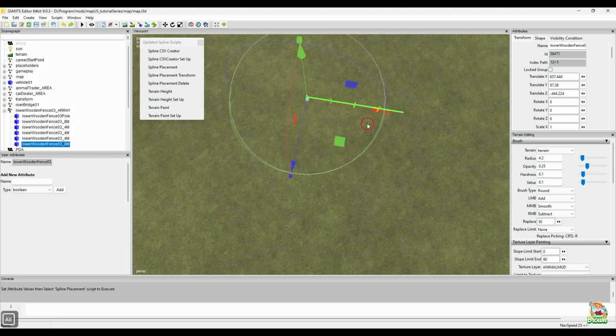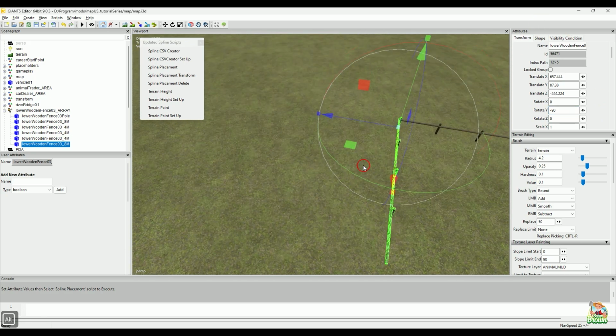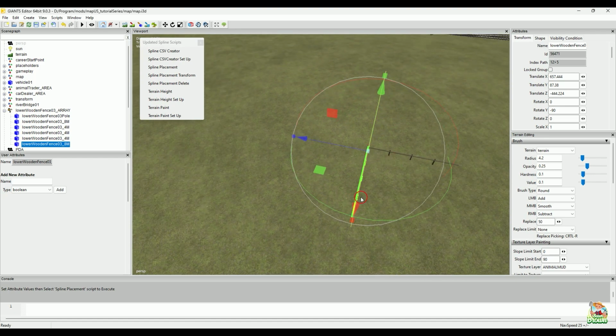Well, that's what I'm trying to say. This needs to be in the direction of the blue arrow. So I know that it needs to get moved -90. Now see what happened there? Oh, I have two fences there. I guess I didn't delete the other one. So what happened now is this long edge is facing the way that this blue arrow used to face. Once you move it, that's what you're trying to do there.